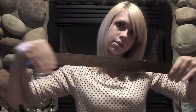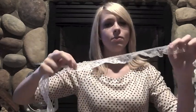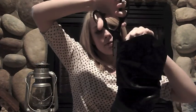Alright, what you're going to need is a boot, some sort of fabric, I chose this sparkly one, glue, a belt, some sort of accessory, I chose lace, scissors, and just a tissue to hold the glue down.